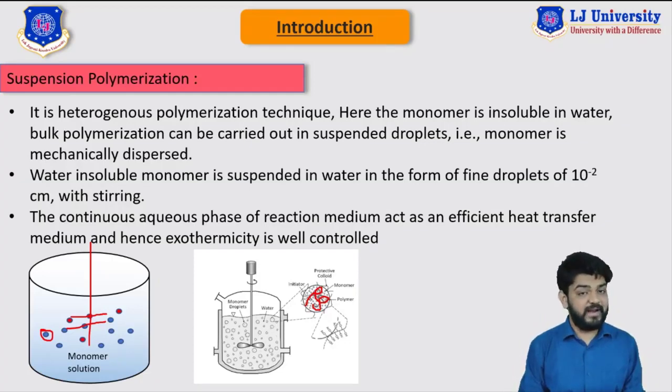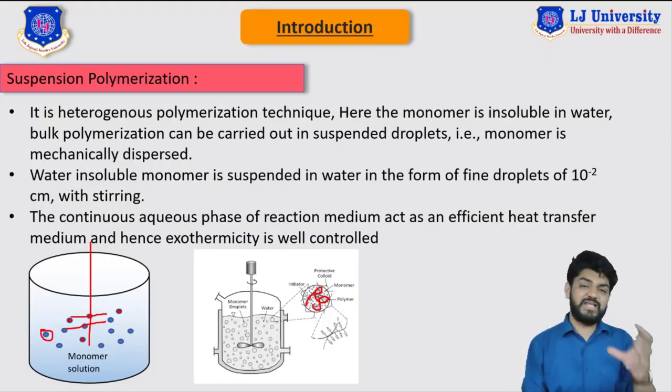suspension polymerization technique. We will see you in the next video, where we are going to discuss the last technique of polymerization, and that is emulsion polymerization, which is again very important from the exam point of view. An entire question on emulsion polymerization can be asked for 7 marks.